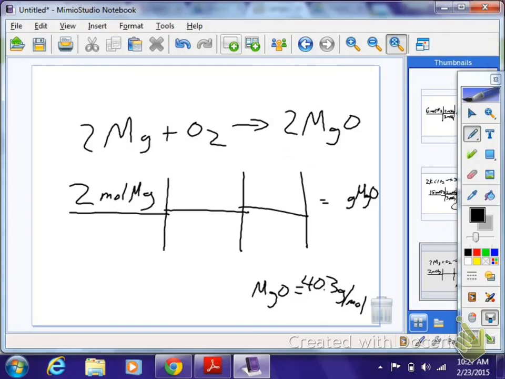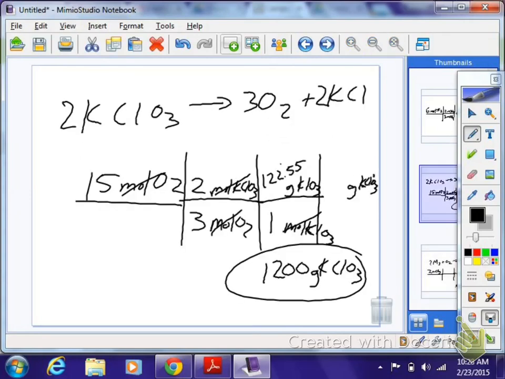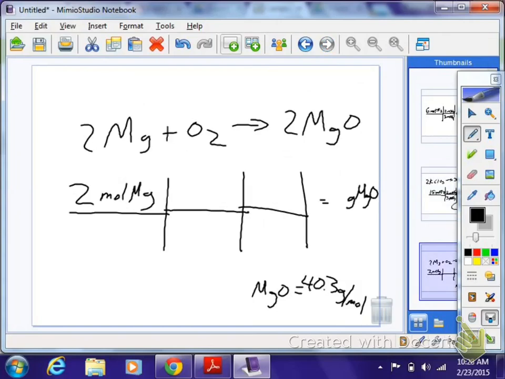So the first step is the mole-to-mole ratio within the balanced equation. Don't worry about that 40, whatever. This is the weight you need in order to find the grams at the end. We had to have the grams at the end, so that's what you need that for. I figured it out for you, but usually you're going to have to do that yourself. You already balanced it for us too. Yeah, it's balanced in the book.